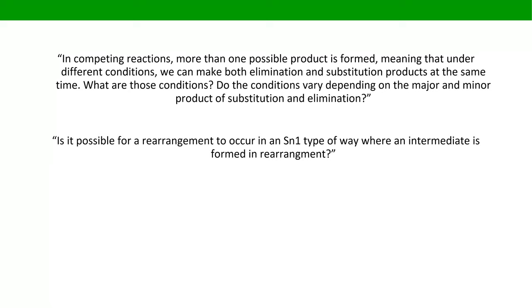And then this was a question, the shortest question that I saw, but it's also the one that might be trickiest to answer. Can you have an intermediate form as a result of rearrangement? Resonance structures, but they're not really intermediate. It's not quite intermediate. Right. I'm sure that there's something. It's not very common. You can have one intermediate rearranged to another intermediate. We see that with SN1s, but starting from something stable, neutral, and having it rearrange is a little bit less common. And when it does, they typically are so exothermic that you usually wind up with it either happening all at once or the entire molecule blows apart into separate pieces.